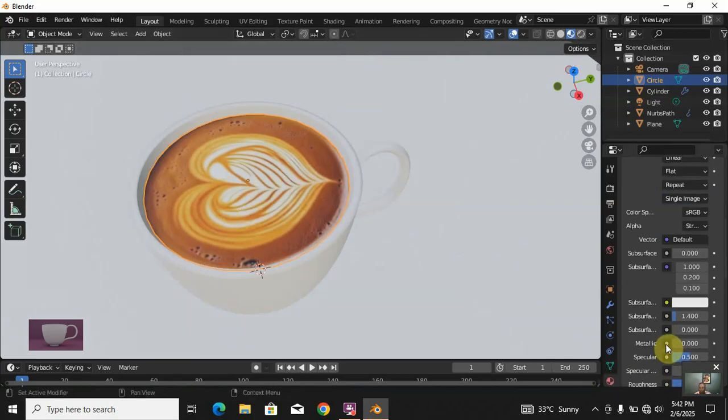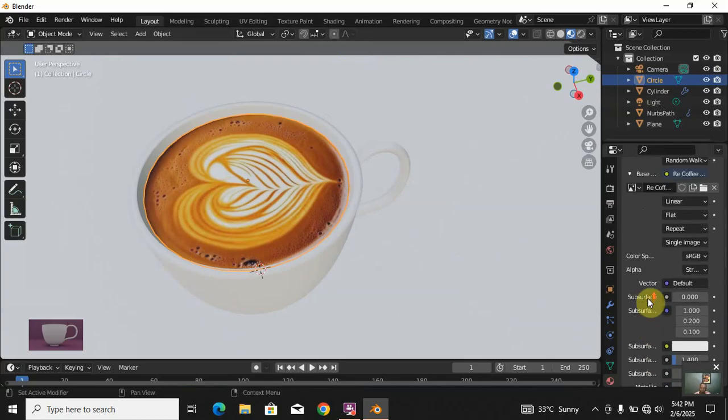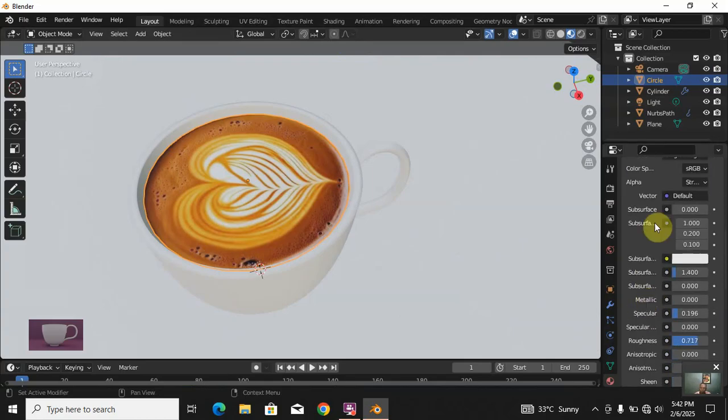Come to your specular, lower it a little bit, then the roughness, bring it up a little bit. So as that for that.